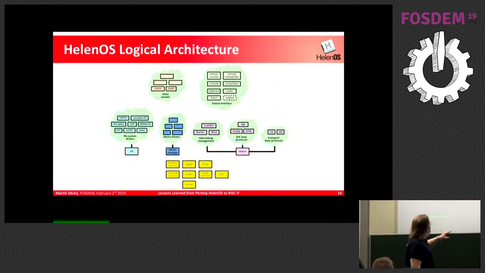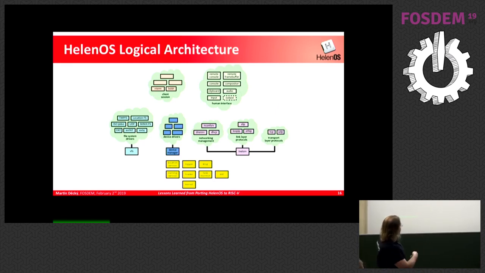And this is just a very simplistic view of the user space. So there is the microkernel at the bottom, and then we have the naming service, a loader, task monitor, and init. These are more or less still very critical services. They are in the trusted computing base. And then we build gradually less and less trusted services on top of them, such as the file system stack, the device driver stack, the networking stack, and so on. By the way, our networking stack is also decomponentized. So it's not a huge TCP/IP everything library, but there are individual tasks, individual applications that take care of the transport layer, the link layer, the physical layer.